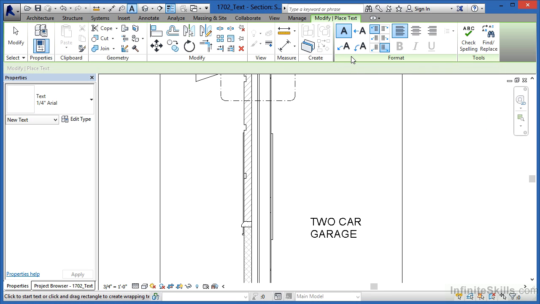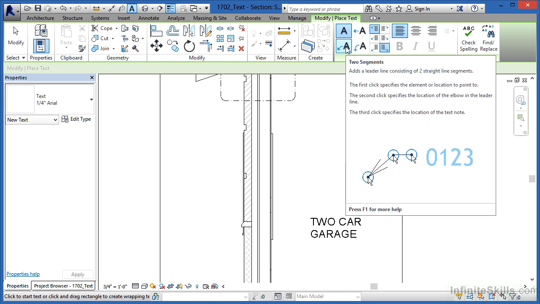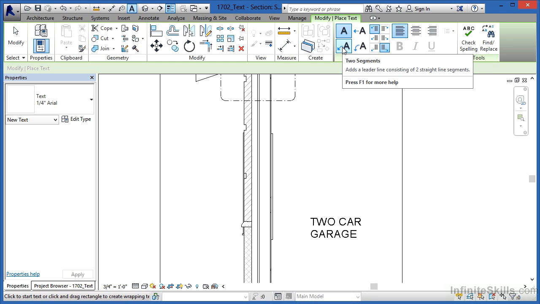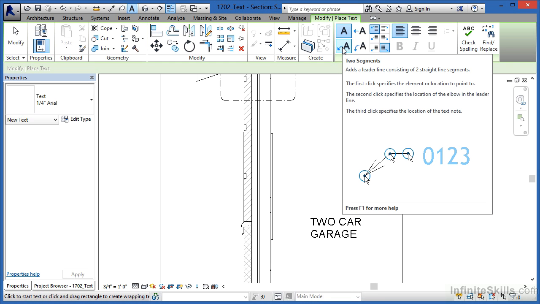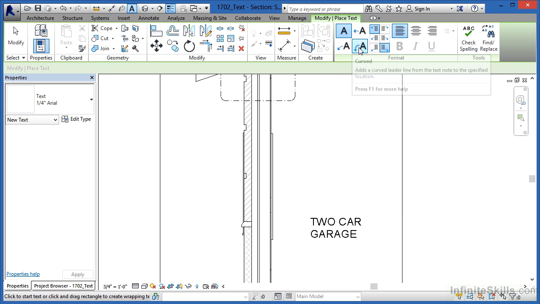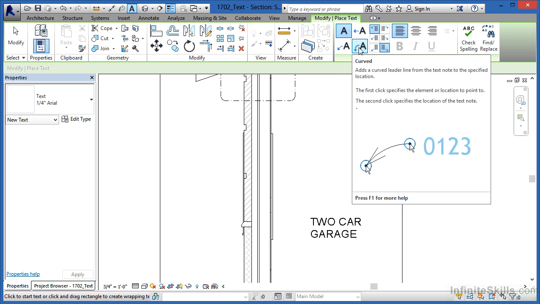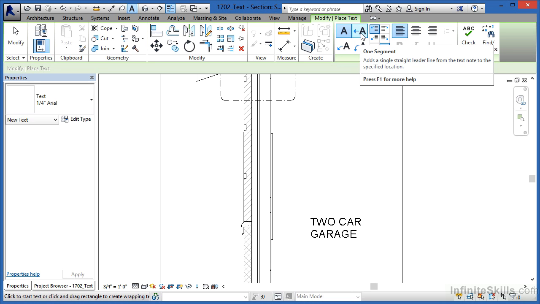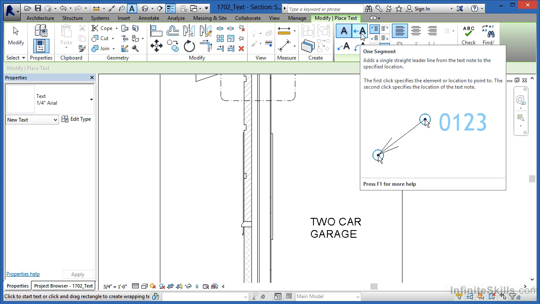The only difference is how the arrow looks. This one is going to have an arrow that looks just like this arrow looks on the preview that's going to pop out here in just a second. It's going to go up, and then it's going to curve over. It's going to be a nice hard angle. The curved one is very similar, except it has a curved arrow at the end. And then the top one, which is 1 segment, doesn't have that extra extension at the end. It's just a straight line and then stops right there at the end.